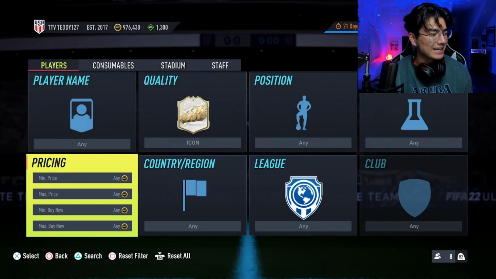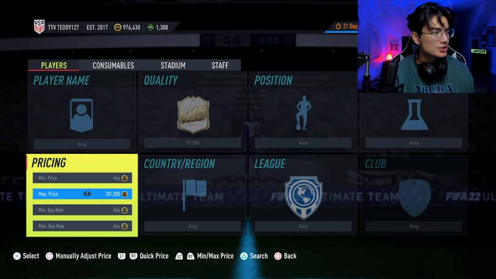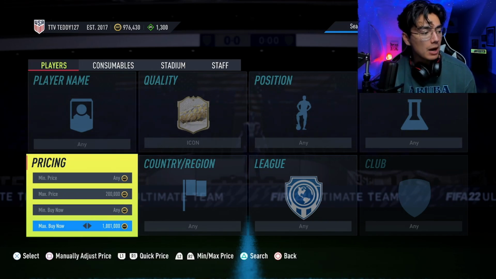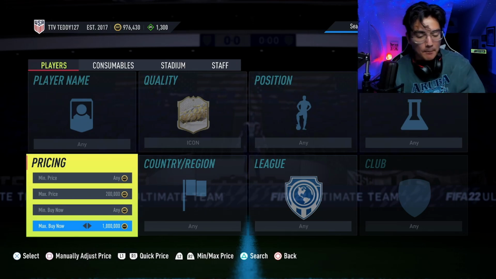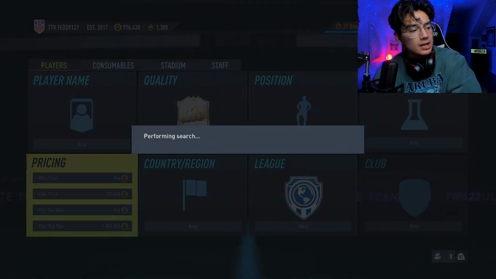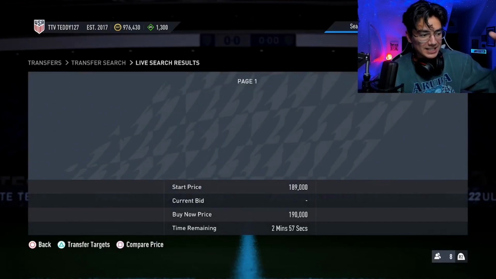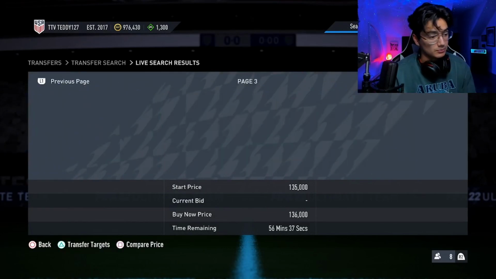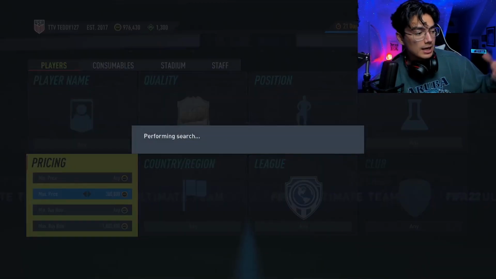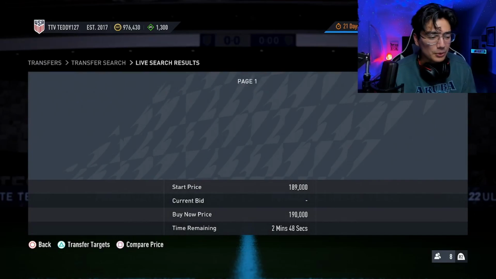Obviously, we have to make it icon. We're going to go max price 200K and max buy now the amount of coins you have. Now, when it comes to icon trading, it's much easier on the companion app on your phone because, as you'll see here, we search for the cards and it's going to take a bit. I mean, I can up the 200K. Maybe I can up it to 300K.